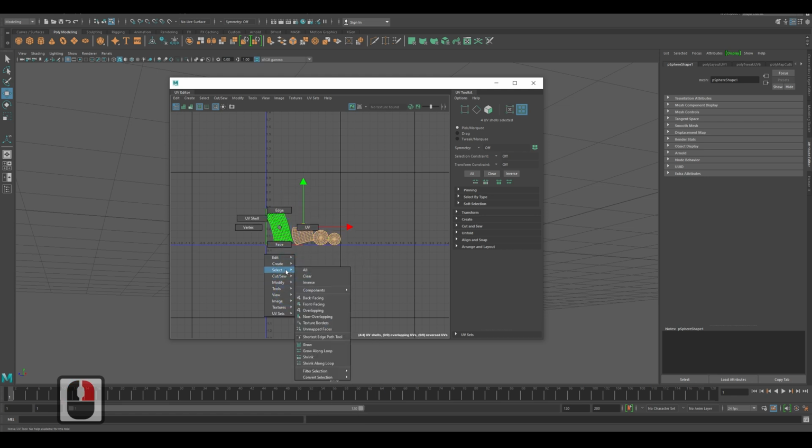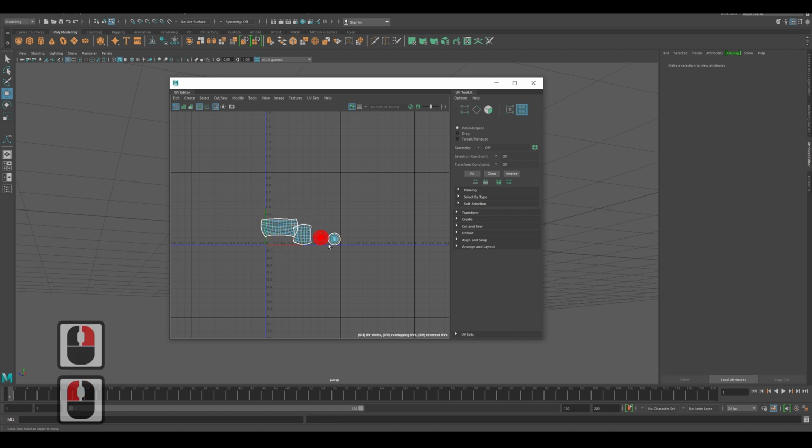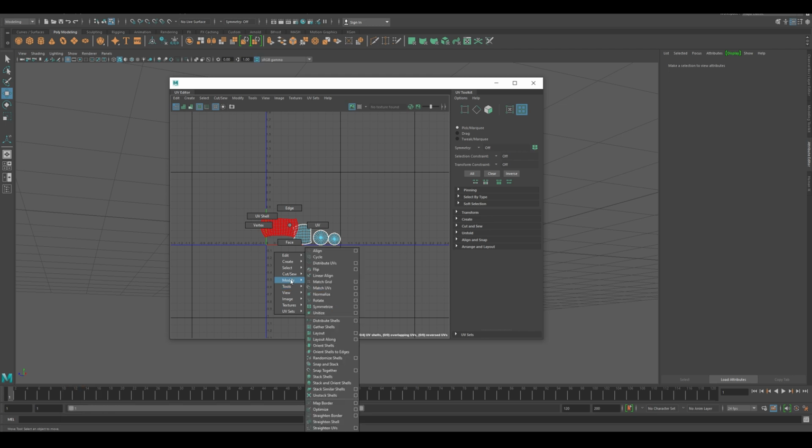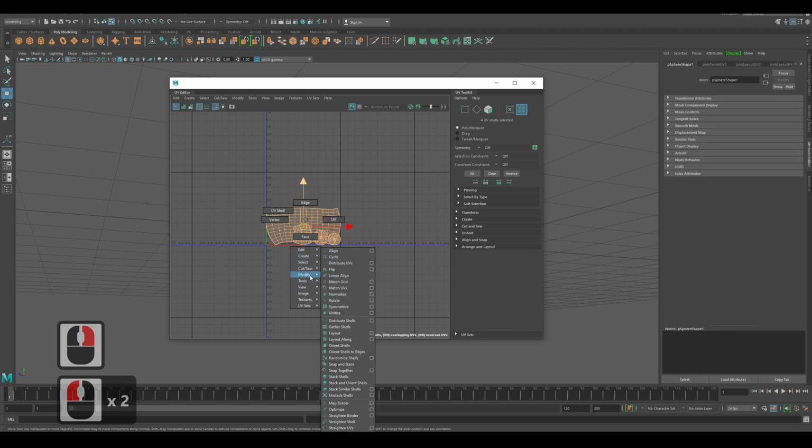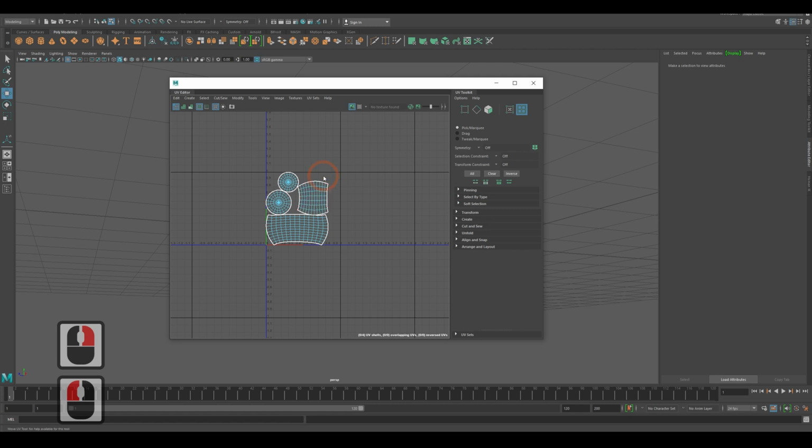And of course you could change the axis in the options of the tool. So layout along, orient shells, you know, so what is top, more or less, and so on. So you can experiment with those as well. So I'll just select all of it, and let's just lay out. Okay, we have that. Now we go to image, UV snapshot.